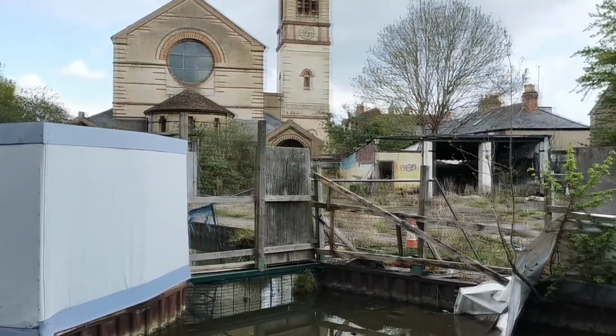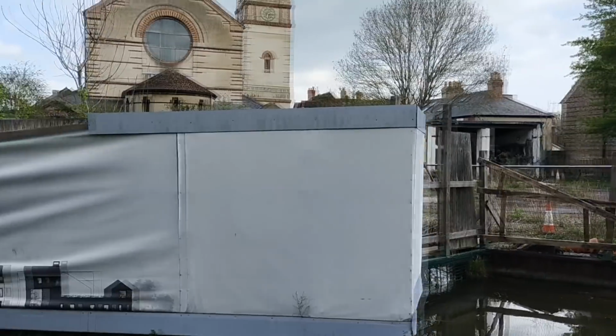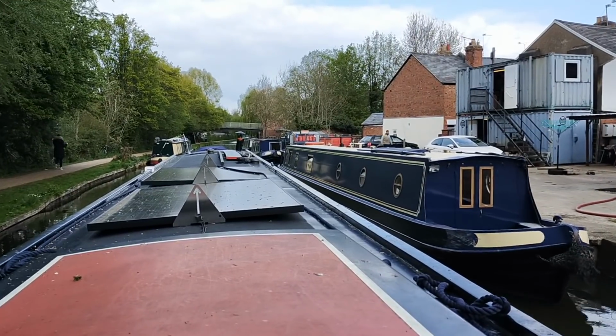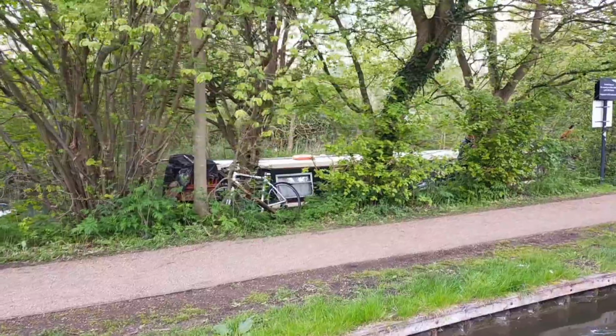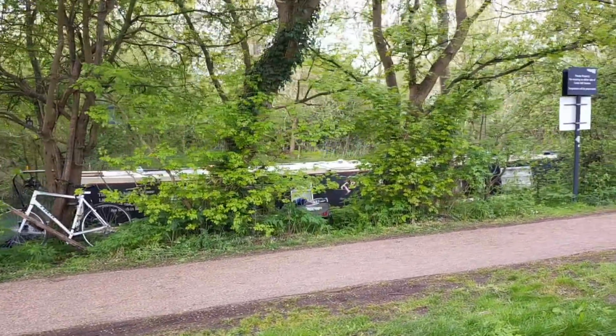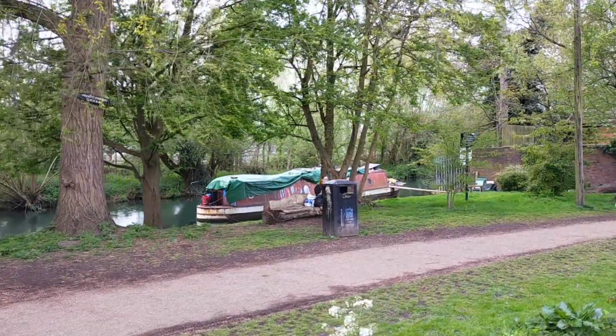We last left you at Jericho Wharf, right in Oxford city centre, but now we've chugged uptown to the 7-day mooring area, and on the way there you go past a narrowboat rental company, and also you cruise parallel to Castle Mill Stream, where a few boats are moored up on waters that aren't run by the CRT or the Environment Agency.